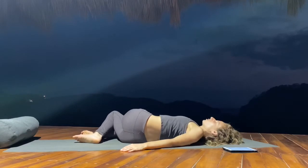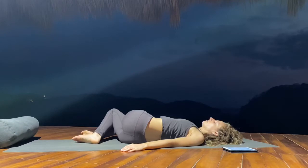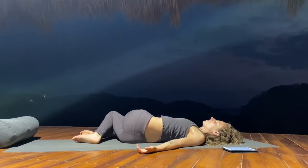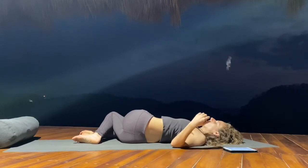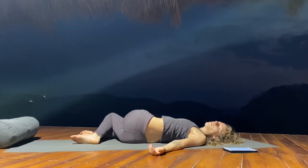Maybe take a gentle scoop of that right shoulder to ground the left. Find the hand palms open. Maybe right hand gently placed on top of the thigh. 1 full belly breath. Exhale into your twist. Make your adjustments. Find your stillness. And most importantly, find your breath.